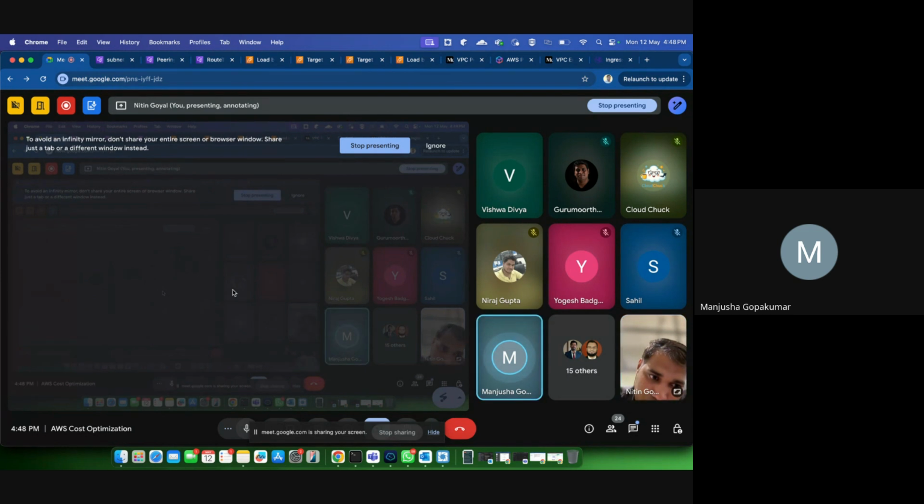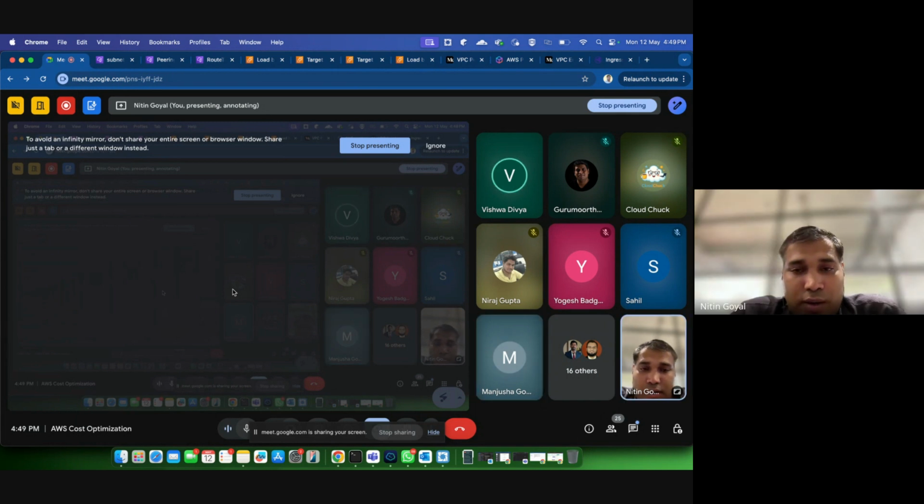I have one question, Nitin, basically. So far the explanation has been really good, and thanks for that. What I'm trying to understand is, for example, if it's a daemon set pod deployed across three different nodes in three different availability zones, and you have a service associated with the three pods, the request goes to the service first, and then the service decides which pod it should go to, right?